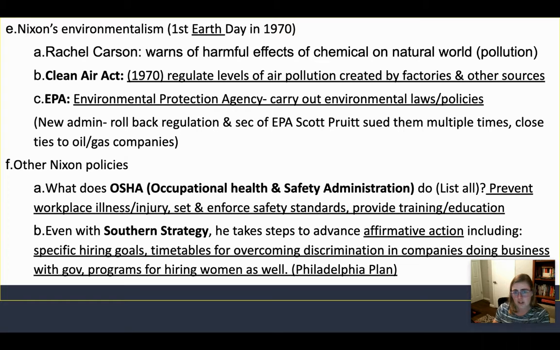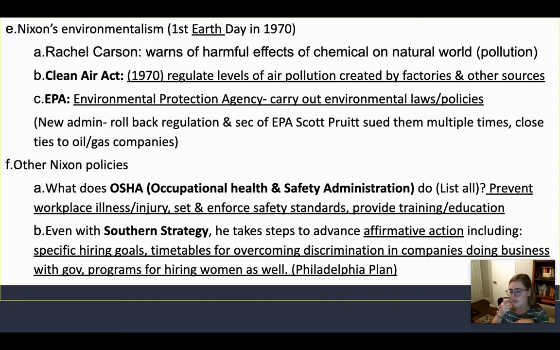to keep us safe, to keep our air safe, to keep our water safe, to keep us healthy, in contrast to what massive corporations and things like that are producing. A lot of successes, a lot of issues with this as well. In the most current administration, we've seen a lot of rollback of this regulation on safety for our water, for our air, all sorts of pollution. The Secretary of the EPA for the first part of Trump's administration, in his role prior to this, had very close ties to oil and gas companies. Not good with the EPA, and he actually sued the EPA lots and lots of times to limit their power.